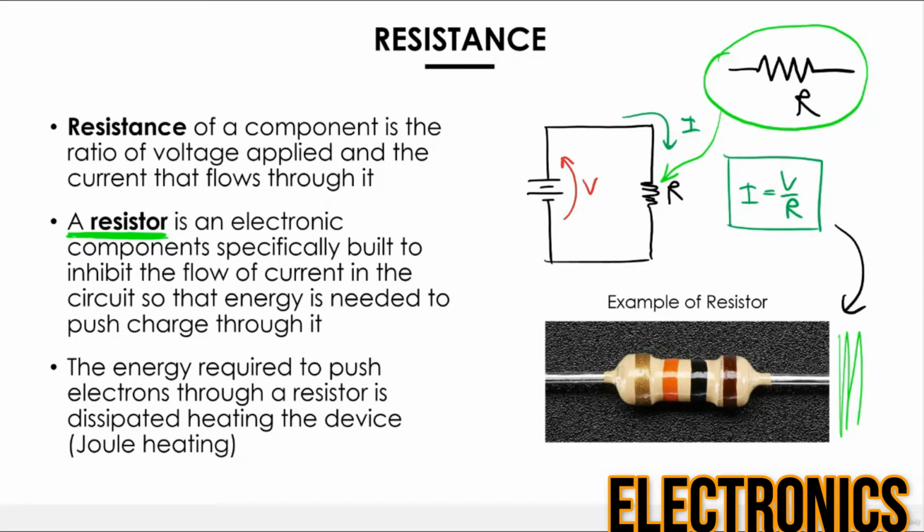In order to push electrons through a resistor, you need to spend some energy. This energy is initially in the form of potential energy, as, if you remember, the voltage across the resistor is basically a representation of the potential energy that the electrons have. The potential energy is converted into kinetic energy, and that's how the electrons are pushed through the device. But then, as the electrons go through the resistor and hit the lattice of the material, they convert the energy into thermal energy that will increase the temperature of your resistor.